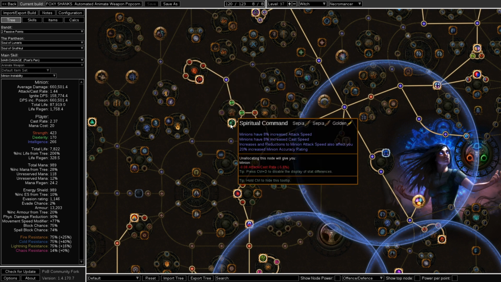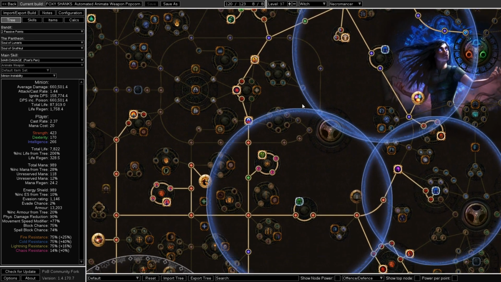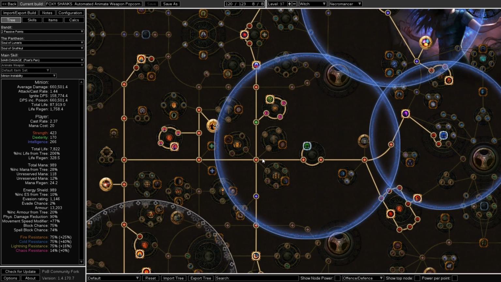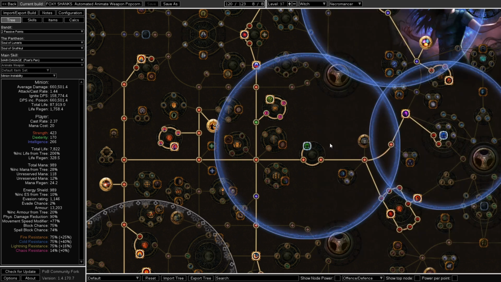The Spiritual Command is there, of course, we are having it, and we go down over here through more life, more damage, and of course we will go down here, and here is the fork for all our defensive purposes. Over here I will slot in something like Fluid Motion if I'm lacking dexterity from my gear. If you do not lack it, you can slot something else.